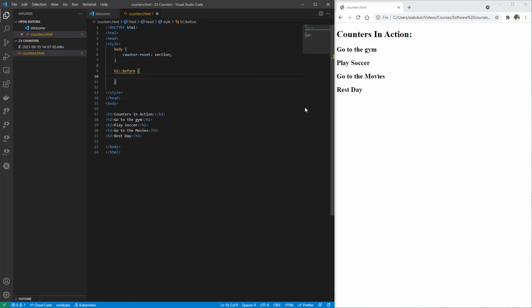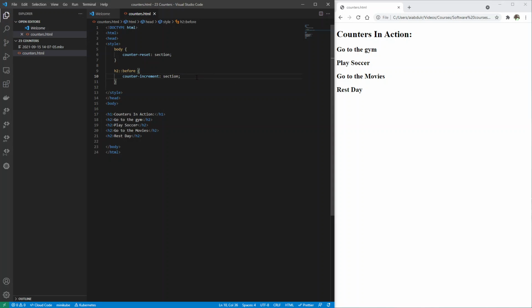Meaning I want it before the H2 elements, right? And now I can say counter increment. So increase the value of the counter. So which counter are we increasing? Section, right? So you're gonna increment the value in section by one, right?